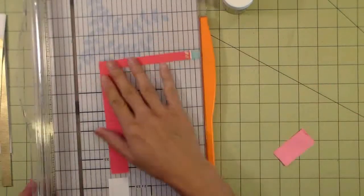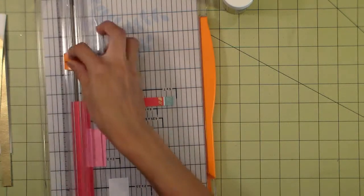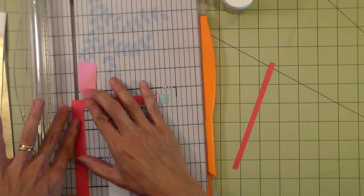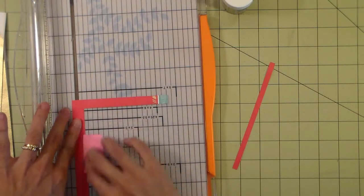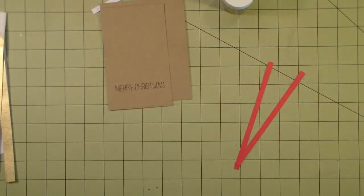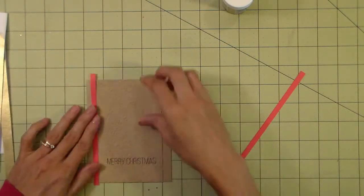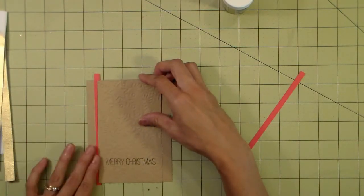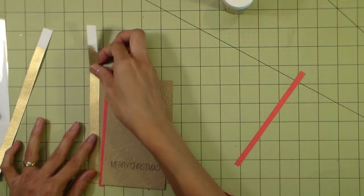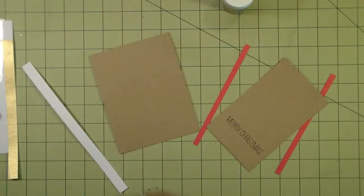Now this is the very last piece of the red pattern paper that came in the kit, and I'm trimming down a 1/4 inch of this paper and I'm going to use it as a small little border strip. I've also trimmed down some of the blue pattern paper that has all the text on it, and I just trimmed off sections of it where you have a row of words throughout the whole thing.